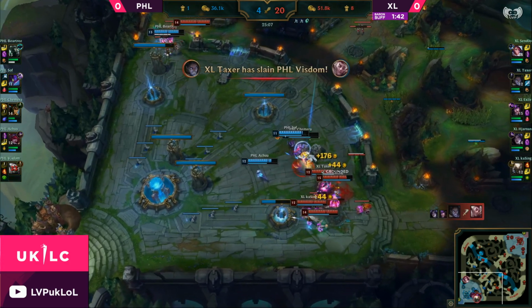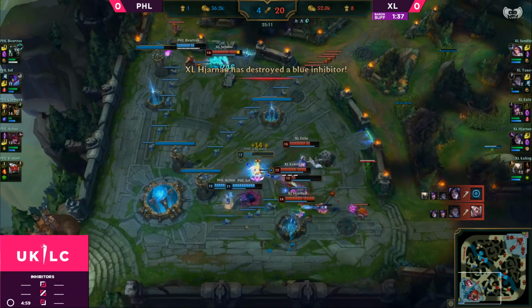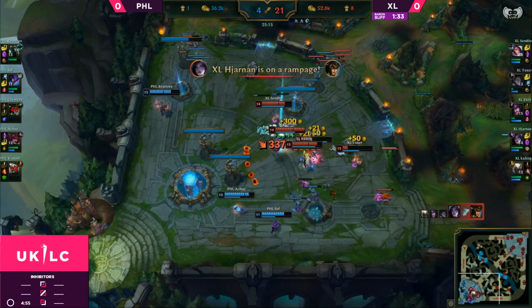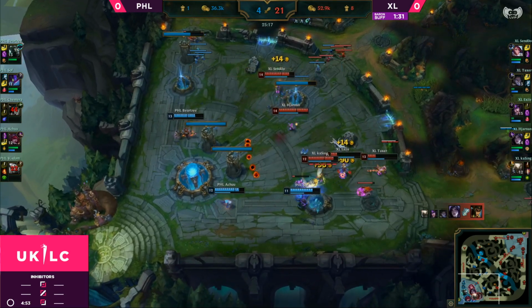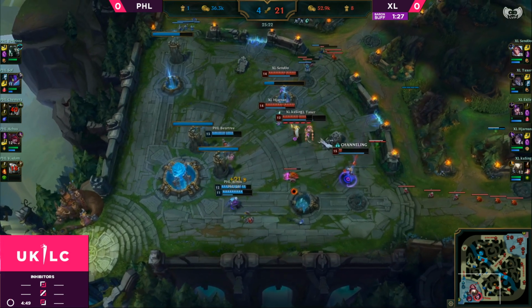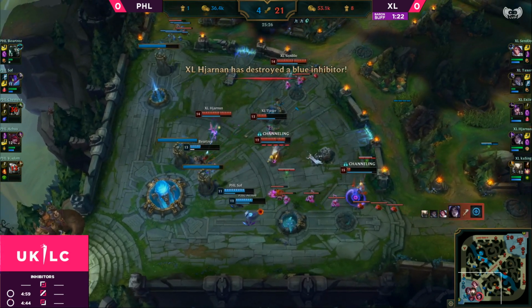Here we go. They're actually going for an engagement. Wisdom cannot get out again. Kasing gets a stun onto Chimera. Tags are actually very low, but just jumps to the back of the fight. Chimera will drop in the end. And now Soft trying to make something happen on this Kha'Zix. He wants to clean up, but Hyanan in the meantime and Sendo just move up and take yet another inhibitor.